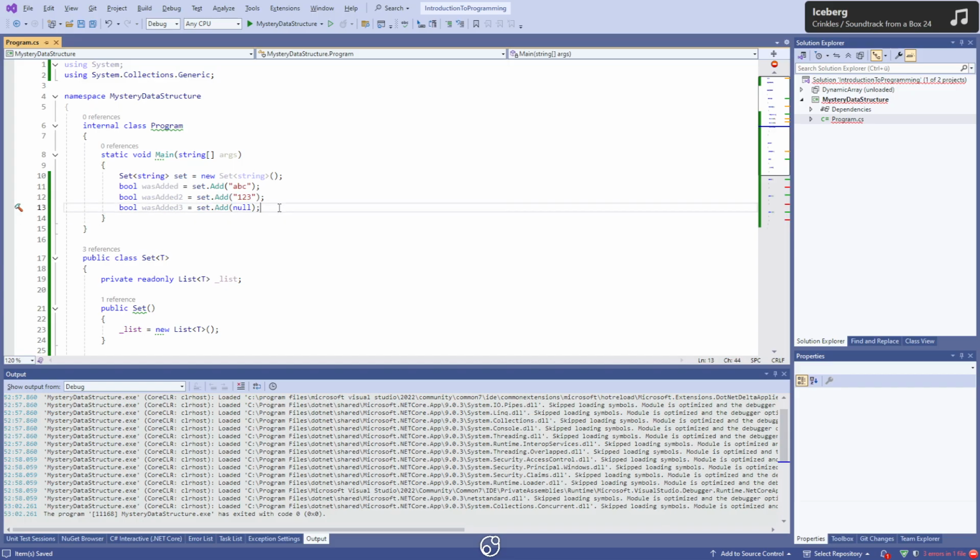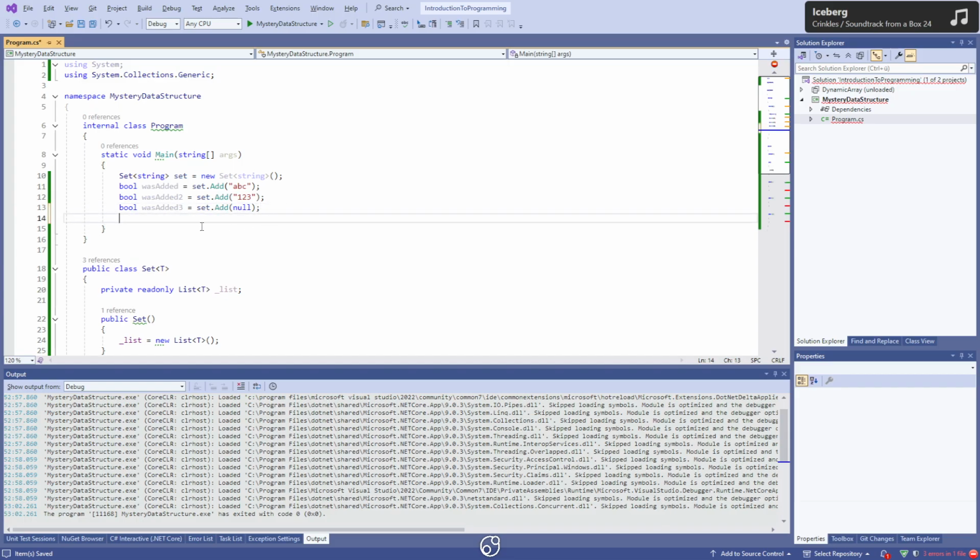So at least for our data structure as we create it later on, this information, 1 ABC, 2 1 2 3, 3 null, is gone. At this point in the code we do not know anymore in which order we've added them, and we do not care about that. We do, however, care about knowing that it was added at all. What we expect is that these 3 calls will all return true, because in every single case we added a value that didn't exist in that set before.